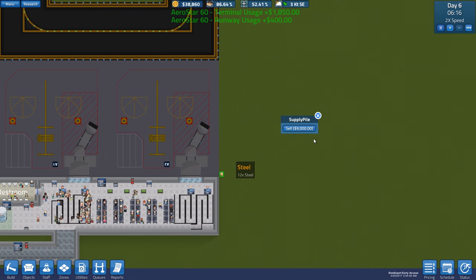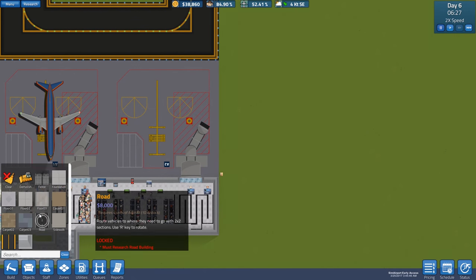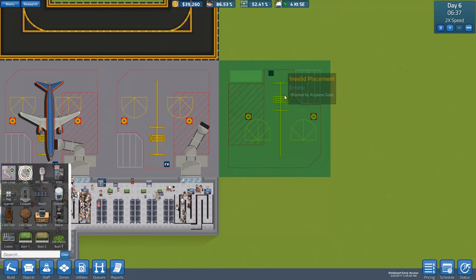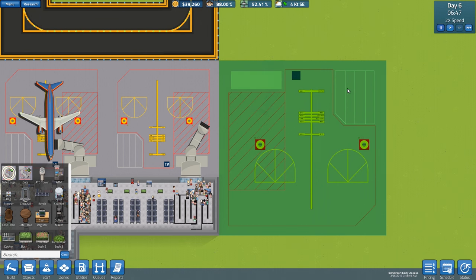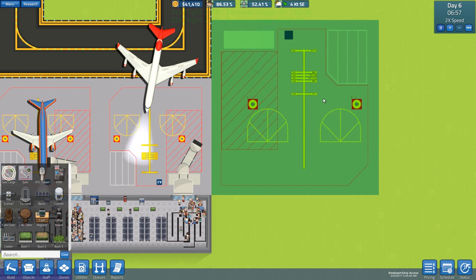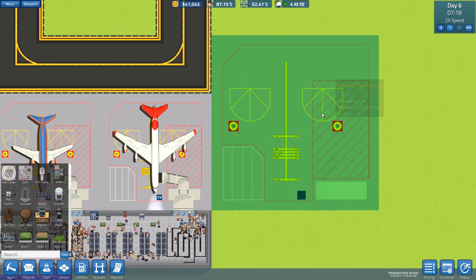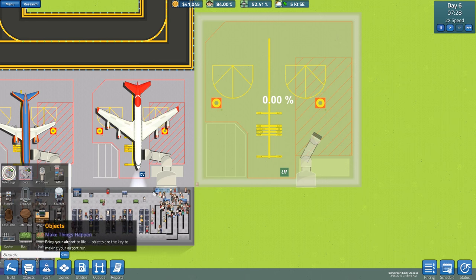Actually, we're gonna do that now. No, we're not gonna sell this. We're gonna build objects. A large gate. We're gonna put an extra large gate is what I wanted. And we want to make sure that this one is the right way around, so we don't end up with... see, that's exactly what I thought. This is how it goes. There! And that costs us no money.